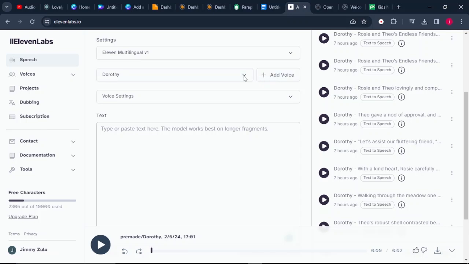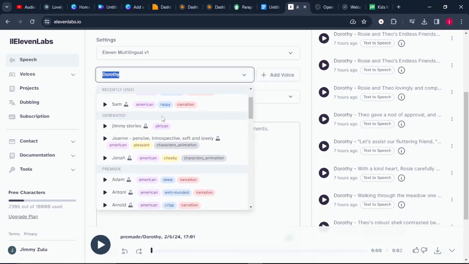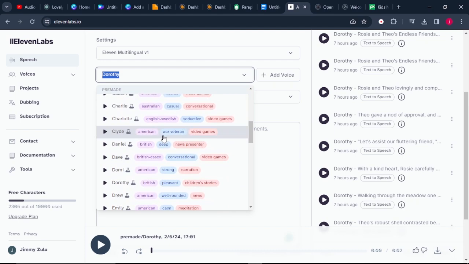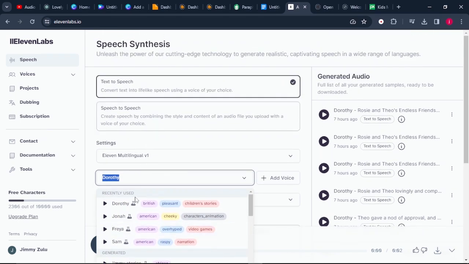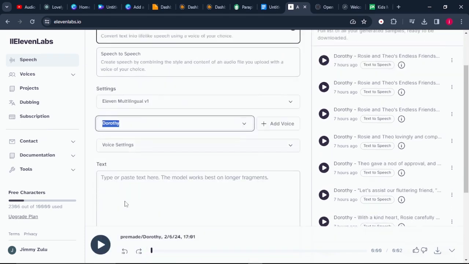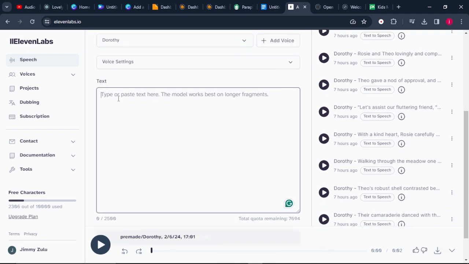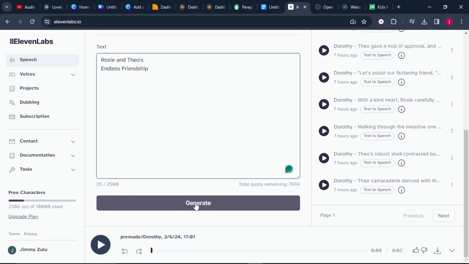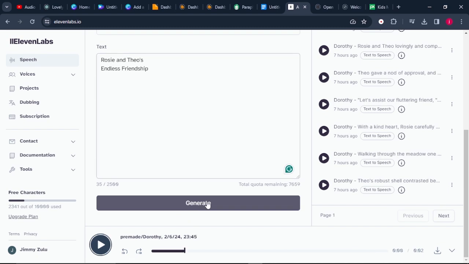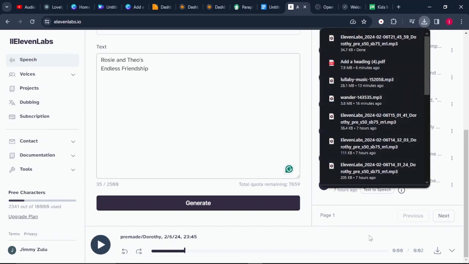Click on this drop down arrow and choose the voiceover that you want. I prefer Dorothy, so I'll select Dorothy, and then I will paste my text here. Then I'll scroll a little bit down and come to where it says generate audio. After my audio has been generated, if I like the way it sounds, I'll come to the download button here at the bottom and I'll download it like that.